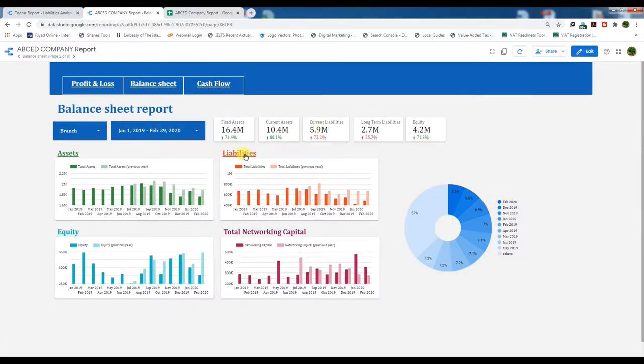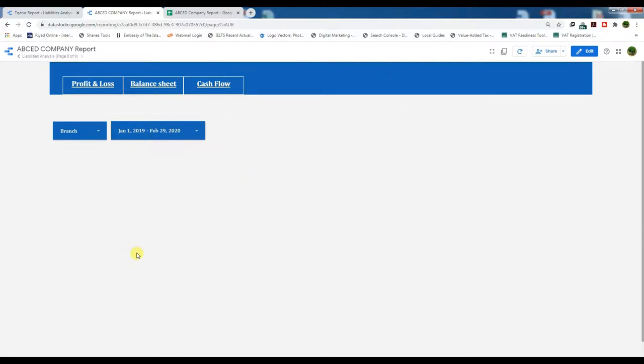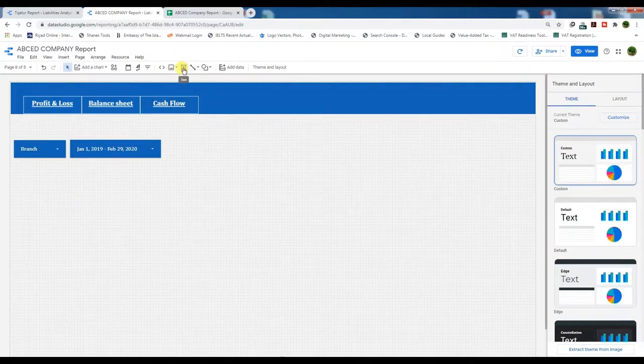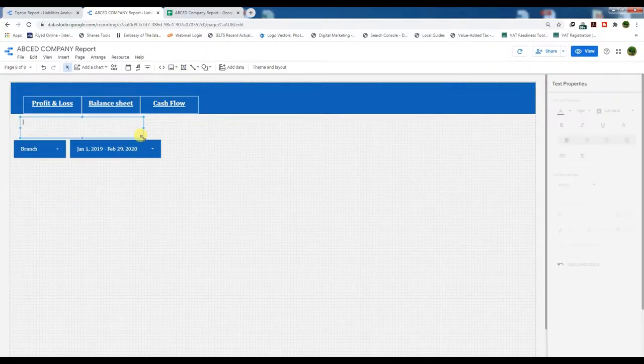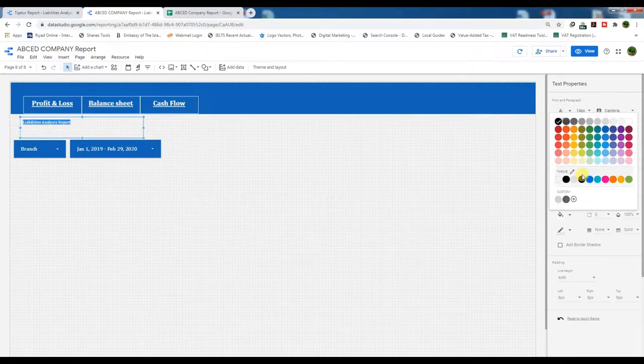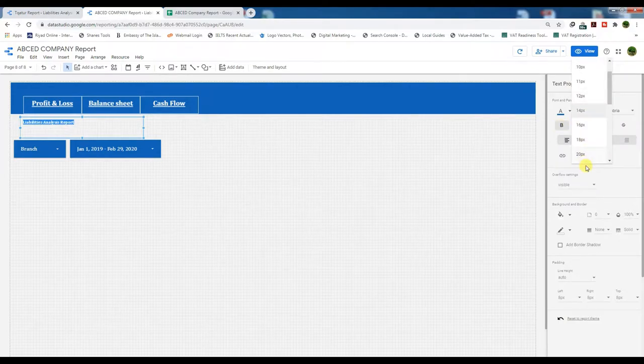We will go to view, and if we click on this, as you can see, this is our balance sheet overview. If our management wants to go inside any variable to see the details, they can click on it and they will go to that page. We have not created anything here yet, so let's add it. We will add a title here, change the color of the title, make it bold, and the font size will be 36, I think that's enough.